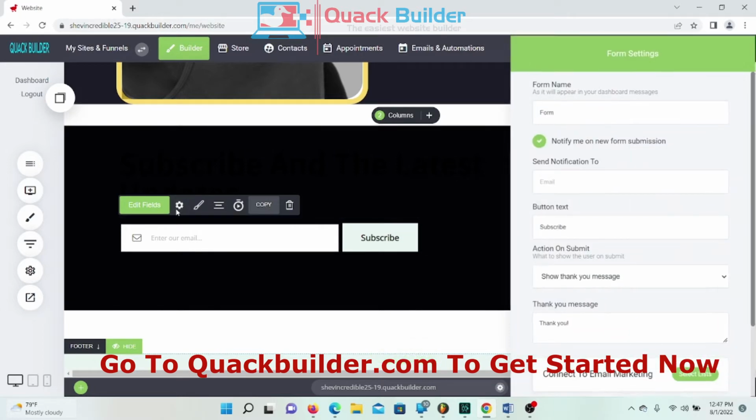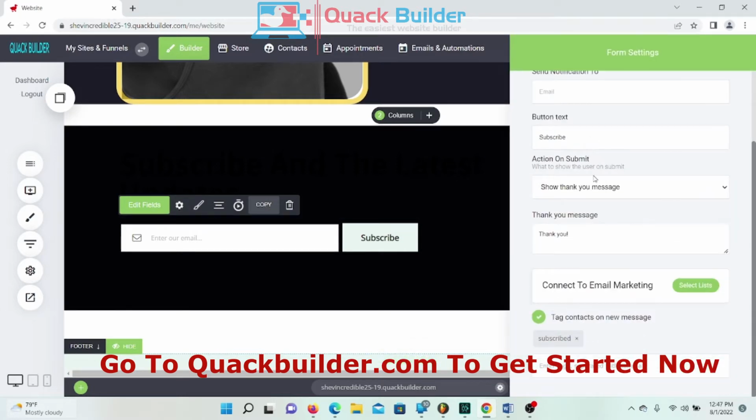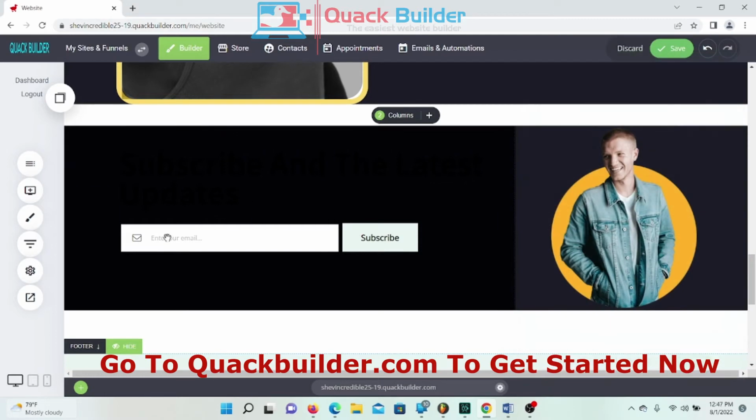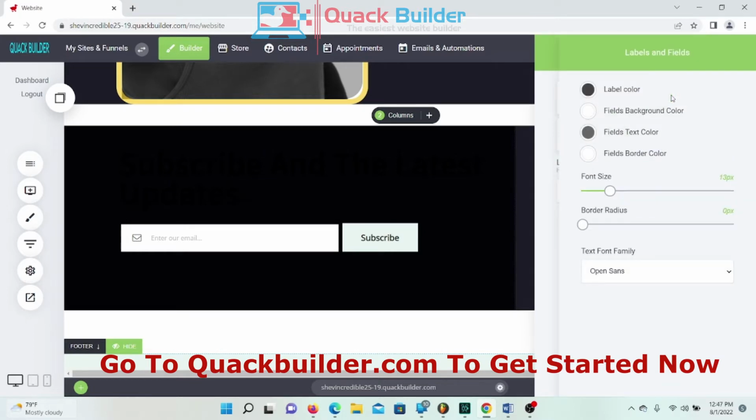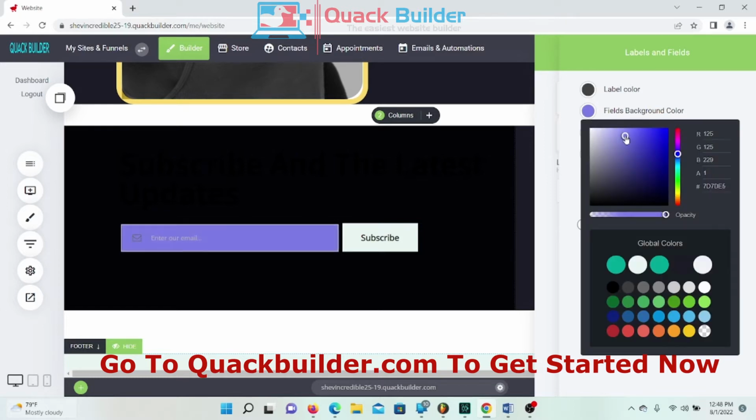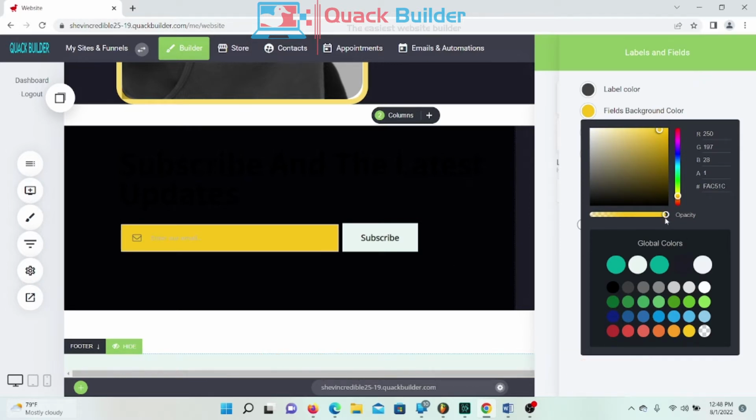But here, let me see, notification file. I'm just basically gonna change the styling to a different color. I'm just gonna make it that gold color so we can see it as well.